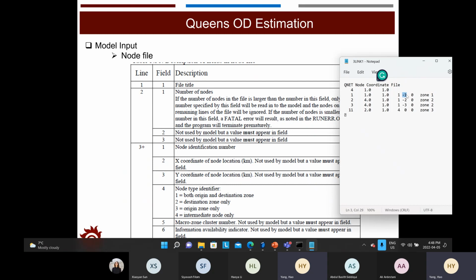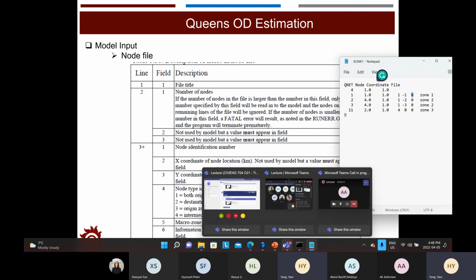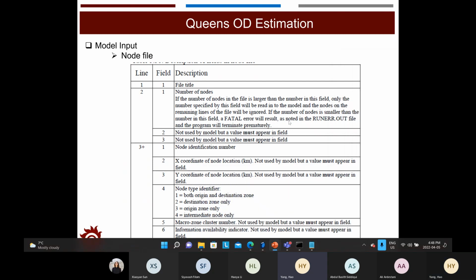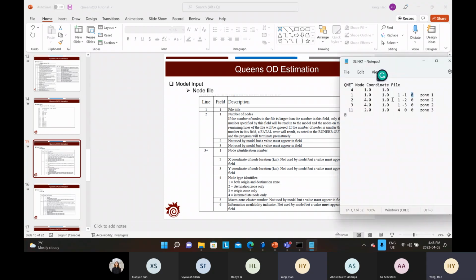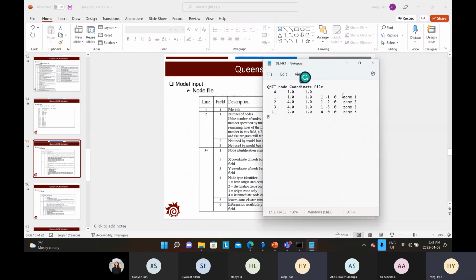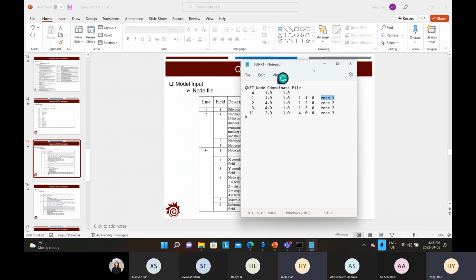And the sixth column represents the information availability indicator, which is not used, and the last column is the description about the node, and again, it's not used for this software. So you only need to pay attention to these first 5 columns.